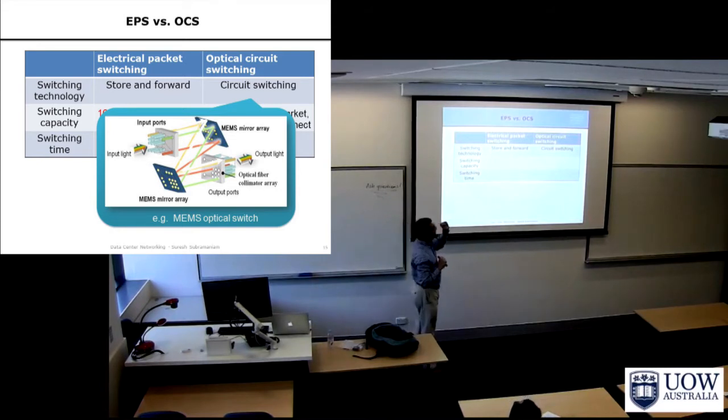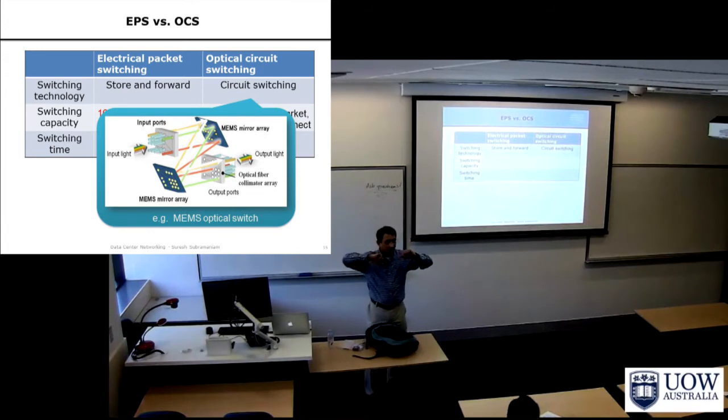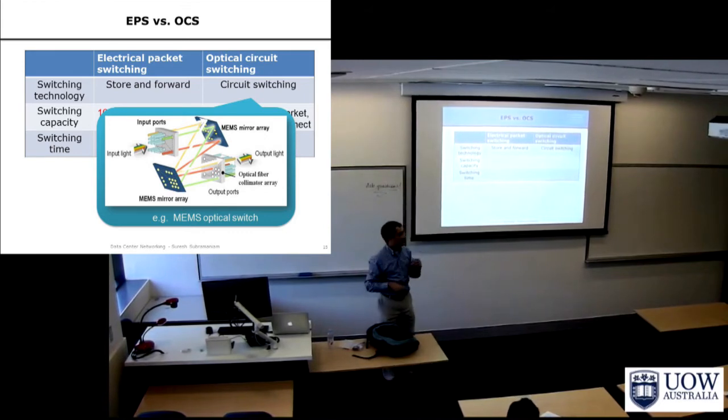Because of that, when you do optical switching, you transmit a signal using light. This is actually infrared light, not visible light usually. You transmit the data in the form of light, and the switches are set so that your signal is switched to the intended receiver. This is just like how your phone call switch works. When you transmit something, the signal is not stored anywhere in between, but it's directly switched all the way to the receiver. So it's a fundamental difference between how packets are switched using electrical switches and how signals are switched in optical switches. The switching technology is different: here it's store and forward, and there it's circuit switching.